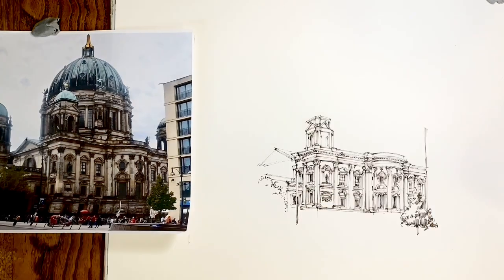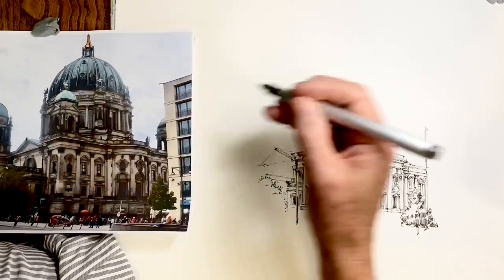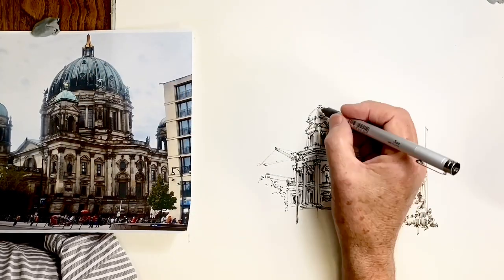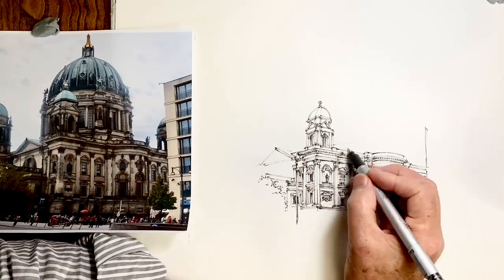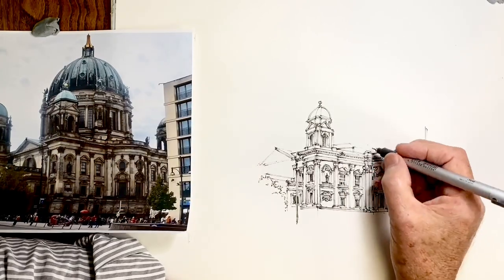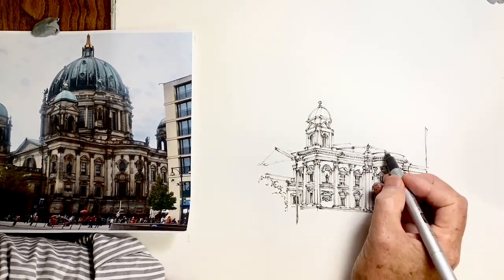And I can align this with what I've drawn underneath with vertical alignment, and I can work out the height also based on what I've drawn already. This is actually a rear corner tower of the church. We're looking at the rear of the church and one of the sides. The grand entrance is on the far side that we can't see.